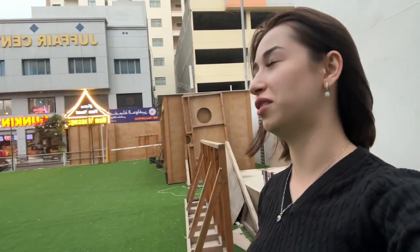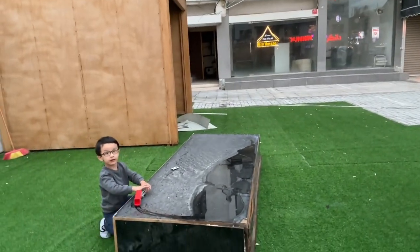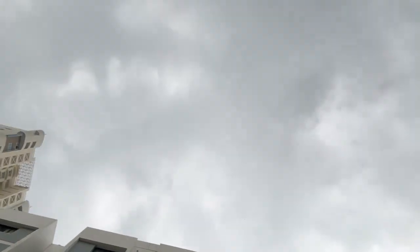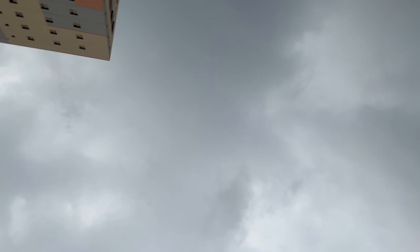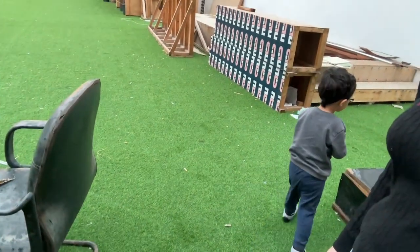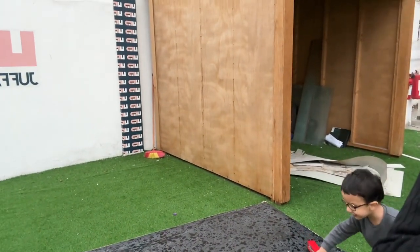Wow, it feels so fresh. But this boy is messing in the water. You're messing in the caca water. Now it's really started to rain, but maybe we're going to be wet. Look at the sky. All black. Unbelievable. Am I in Bahrain or am I in Russia already? Come, we go home. It's raining. You happy? It's raining, my love.